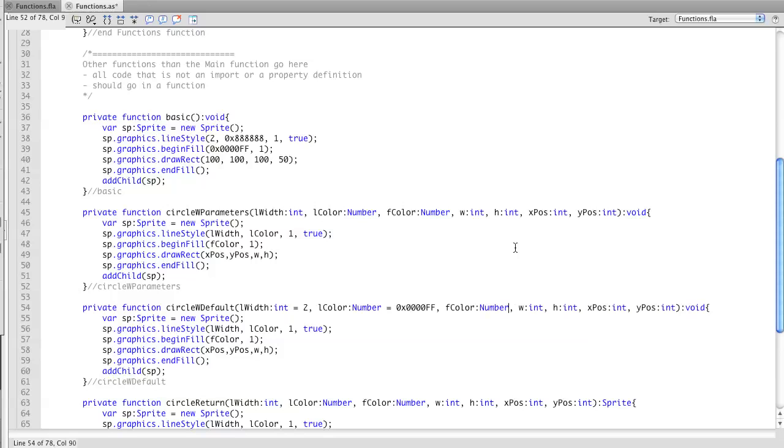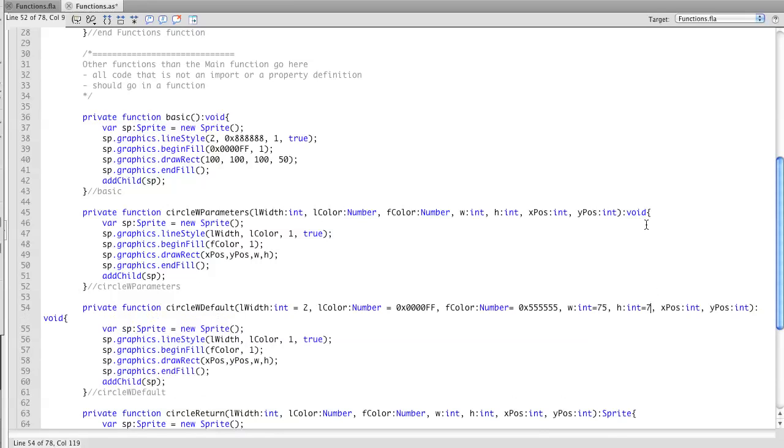Alright, and then I could have the fill color have a default value of some kind of gray, and then a default width and height. I'm going to say 60, let's say 75. And height equals 75.